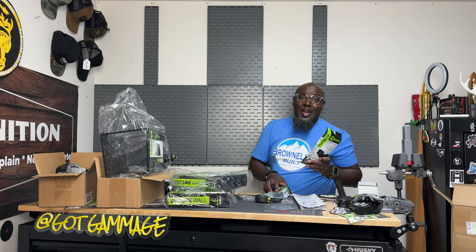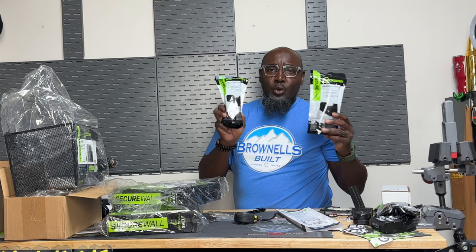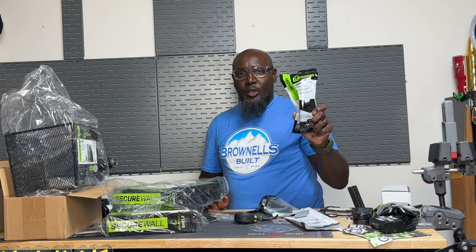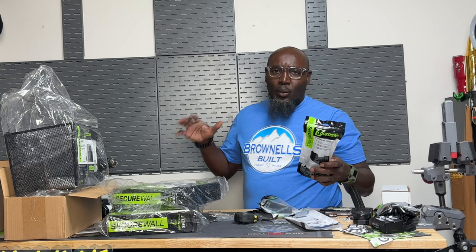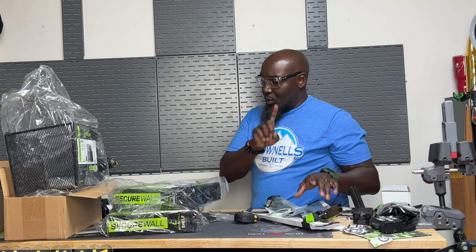Oh snap, I forgot to show you, we actually do have some of the universal hooks that allow you to hook your bag or weight vest or your rig, whatever you want. We have two of those also. We'll see.